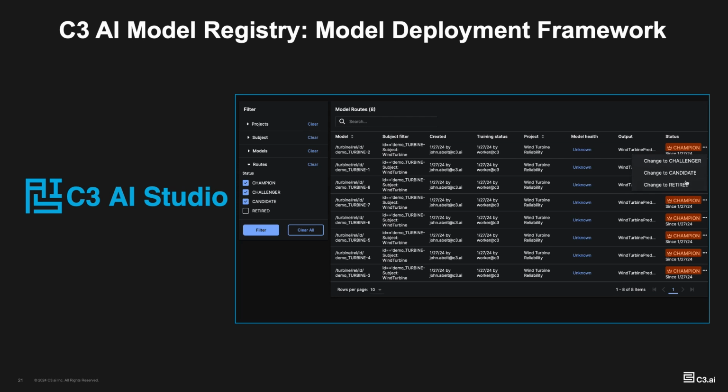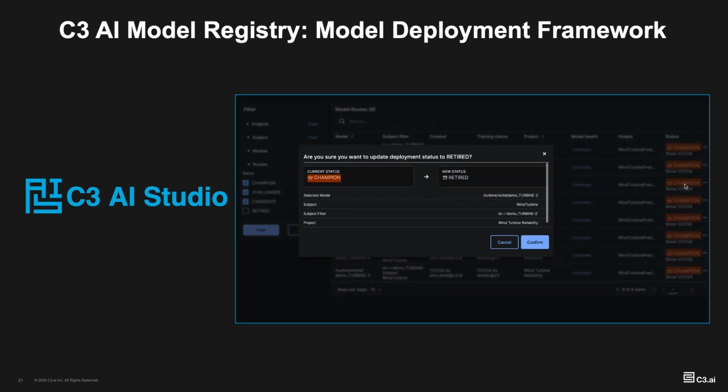With C3, you get a model deployment framework and a model registry where we have standardized this entire thing with the UI. As with everything else, you can code your way through it, but then why do it? You have a visual tool. You can see the entire set of models in your industry, in your company. You can test different models, so the whole champion, challenger, candidate model framework comes with the tool. You can add more parameters if you want to. So you can have a model in production.